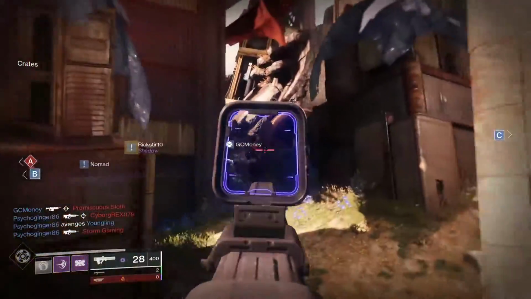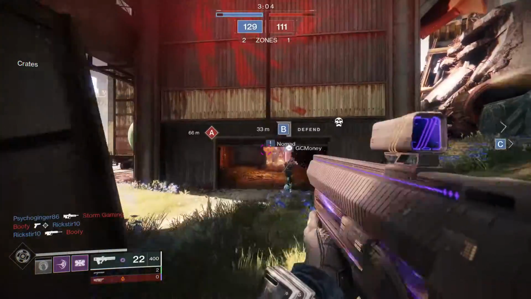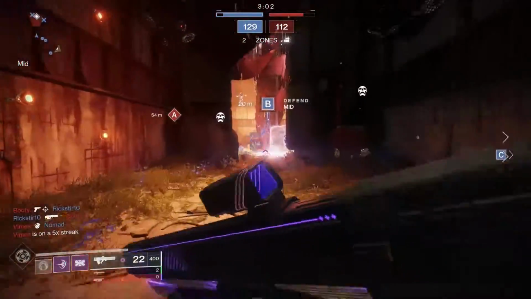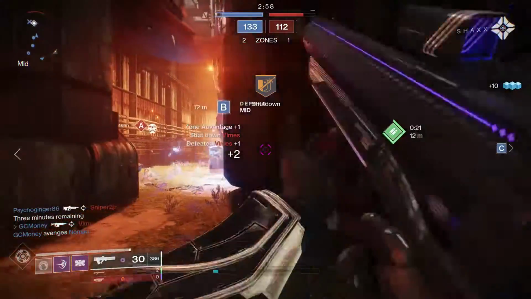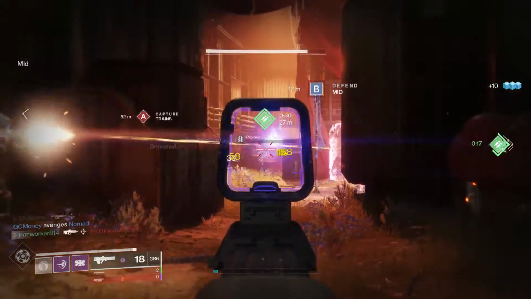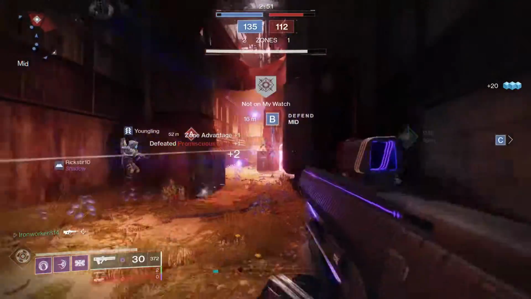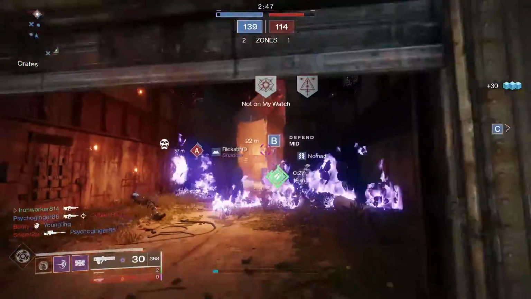The Graviton Lance is one of 2 weapons in Destiny 2 that will fire a 2-round burst, the other being the Warden's Law hand cannon. The second round of the burst has no damage fall off, and the bulk of the damage is coming out with the second round of the burst. I'm talking like 70-80% of the damage is packed into that second bullet.